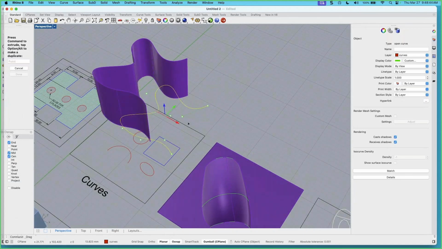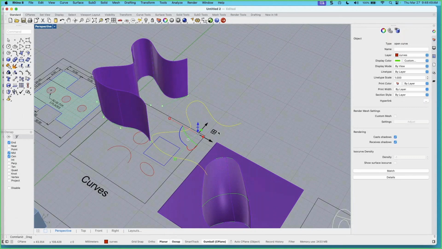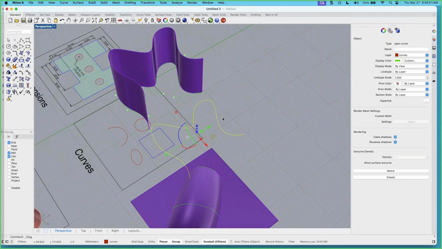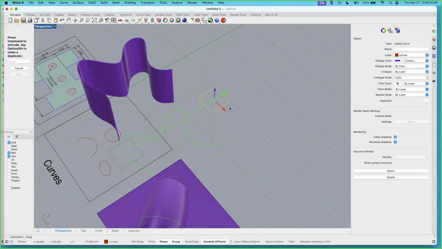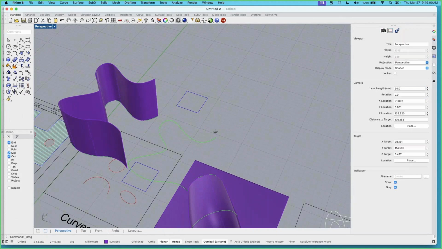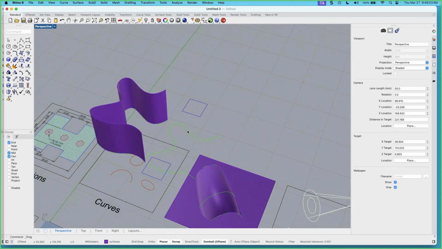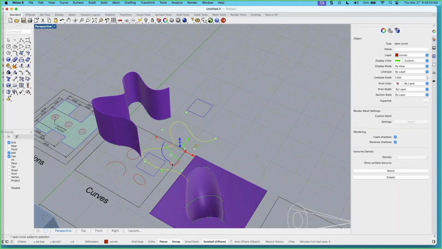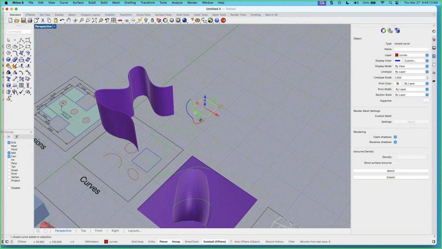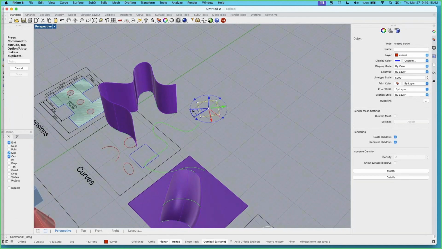Okay, if you move and you tap the Alt key, you can create a copy of that geometry. So if I grab that rectangle or square, tap the Alt key, I can create a copy of it. We can also rotate, and you can rotate at an angle, or you can just rotate the arc. So you can type in 45 degrees, or you can just rotate until it looks good.